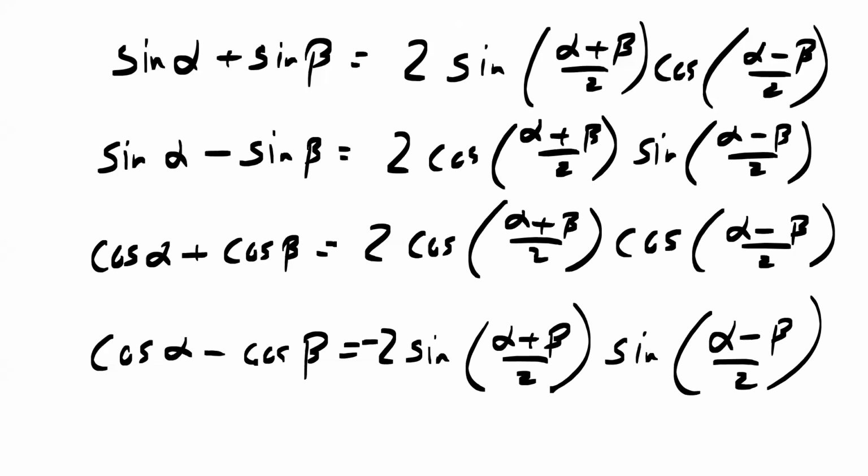Some of you are writing it down because you want to write it down, go for it. Some of you say, the formulas are on the sheet already, I don't need to copy them down. And that's fine too. All right, so formula number 1, number 2, number 3, number 4. And these are called the sum to product formulas. We're good? It's kind of like the product to sum formulas from just now, it's just that in reverse.